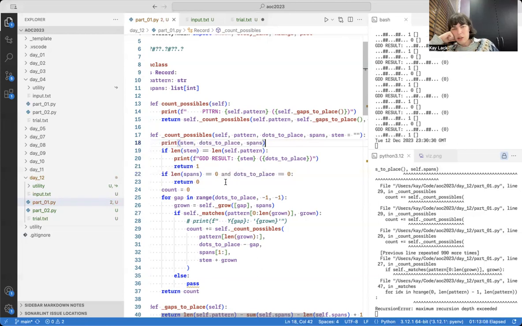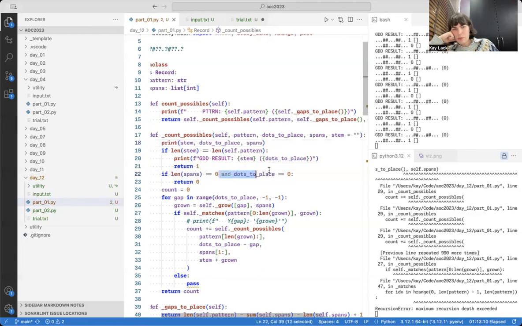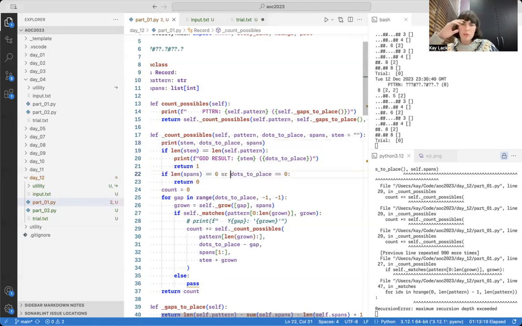So it just keeps kicking the span along. Which is not good.